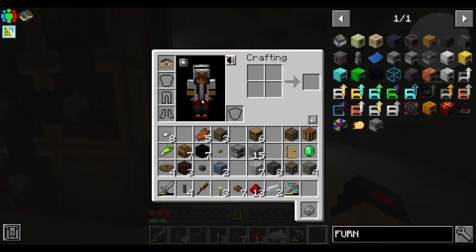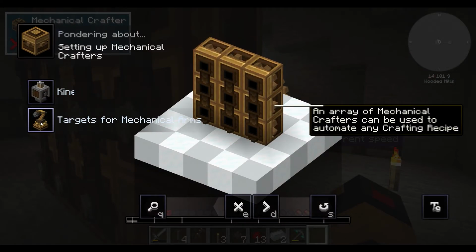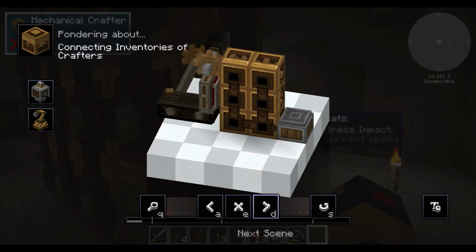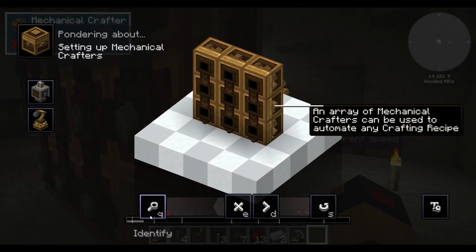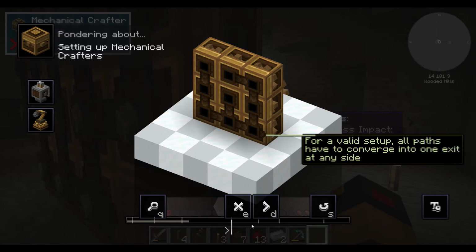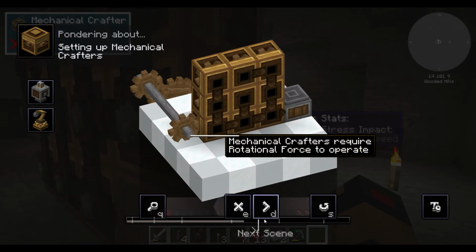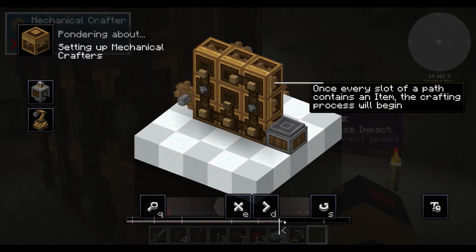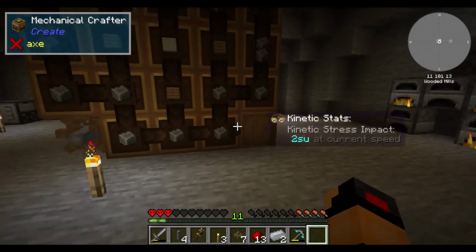Right, so how do I activate this? Where is the craft boxes? There we go. Yep. Oh. I did not realize that was a thing. Identify. Yep, we've got it all arranged. It is all exiting at the same point. We've got mechanical force coming in. We put the items in. Right, so it should automatically begin. Yes, and it is. It is just very slow. Hell yeah.